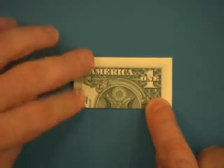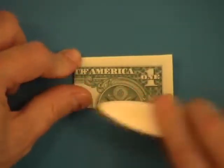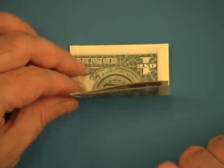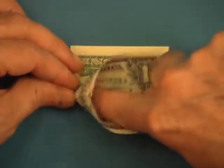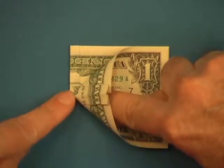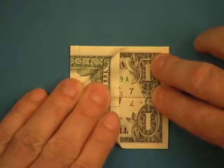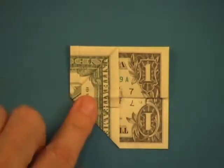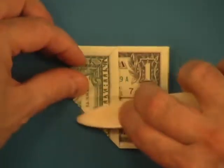Since this is so thick, and any time the paper gets very thick, you may want to try using a folding tool like this, or the edge of a quarter. Stand half straight up so that you can look down into it. See how my finger gets right in to the bottom corner, making a cone. This is so that I can squash fold or flatten down this shape. And once again, we can use this folding tool.